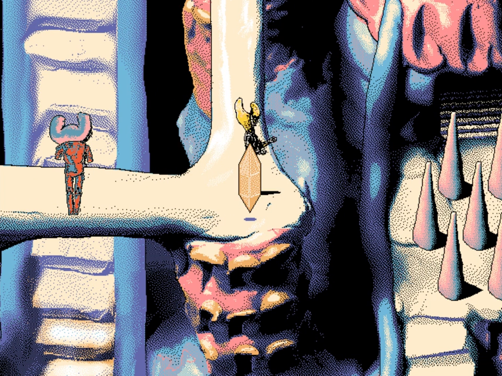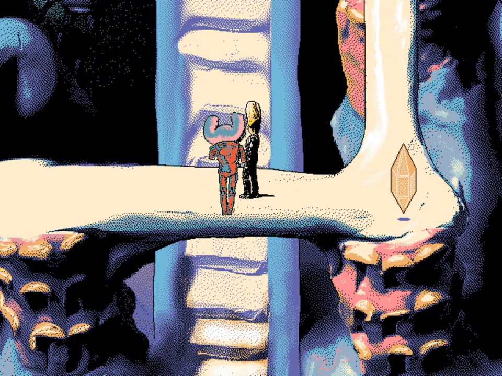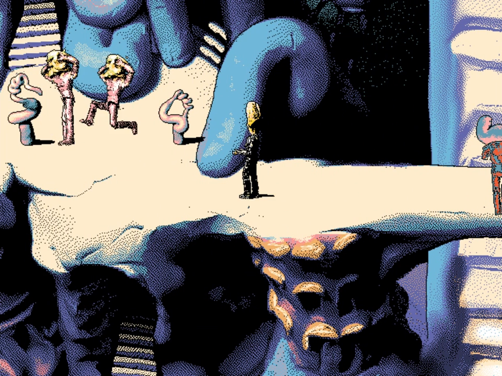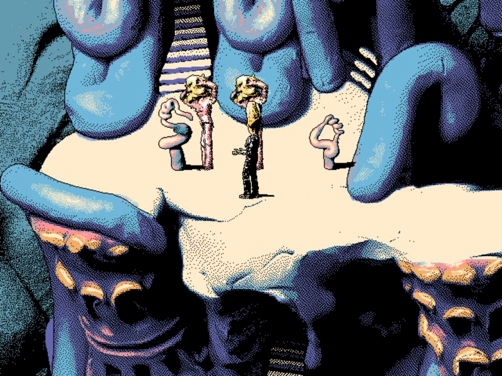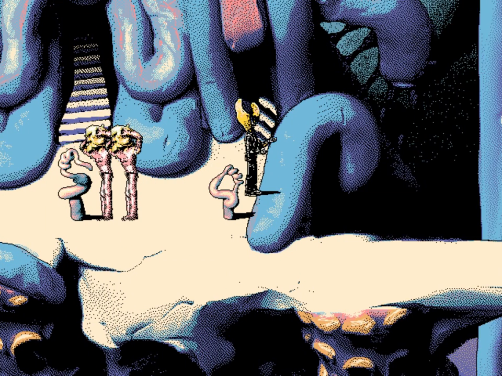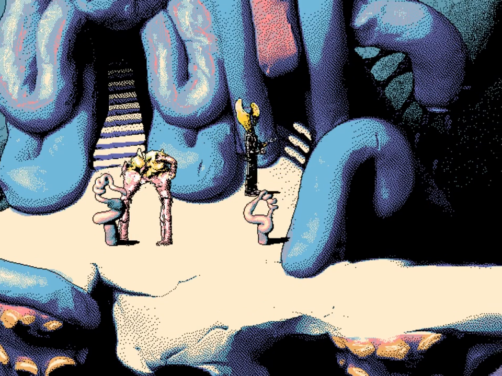Oh, there we go. So now I think that means I can warp here. You can learn special abilities from the televisions, which are scattered throughout this realm. Alright, so watch TV. Gotcha. Oh, and here I've just come back here, which is where I came out before. Alright, so things are linking up.